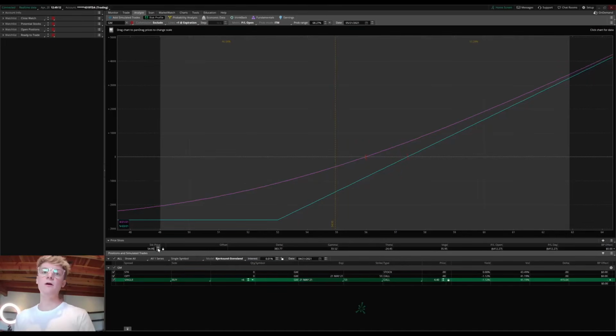This is going to vary wildly depending on your strike rate, but 22% is kind of as much as I want to risk on this trade. Anything more than that, currently with my strike rate, I'm going to have to adjust my levels based on that. And you would think it would make more sense to have more upside potential than downside potential, but all of that just comes down to the math behind your strike rate and your risk reward and your position sizing. So typically look for more upside than downside, but it depends how you go about formulating your trading strategy and your plans. And there's a bigger picture to look at than just your risk to reward.